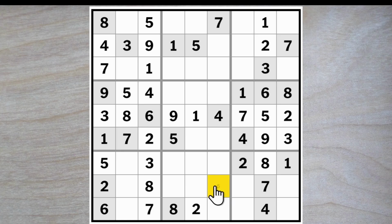And these are 1, 5. A 3 can't go here, a 3 can't go here, and this is a 6, 8. So guess what? Here is a 3. 2 blocks up, giving me a 7 here and a 2 here. That is so nice. 2 blocks up and over. Here's a 2. These were 2 and 6. Now we can place a 6 here and a 2 here.